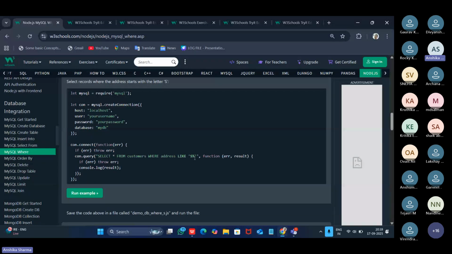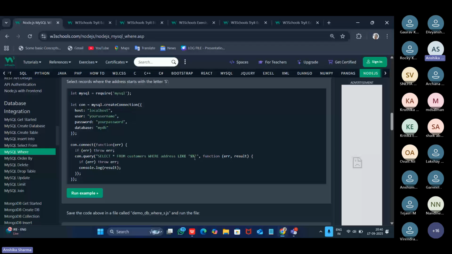Whereas in case of underscore, the number of underscores you provide will be the number of characters that will be replaced. If you have provided 5 underscores, so only 5 permutations of the alphanumeric values will be replaced by that underscore. I hope it is clear to you all.